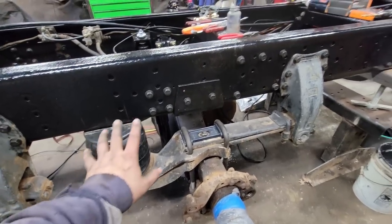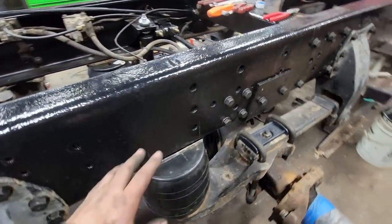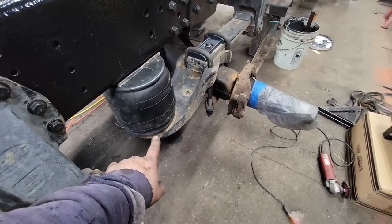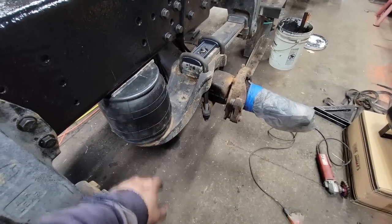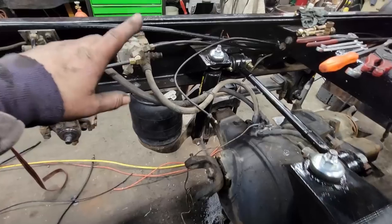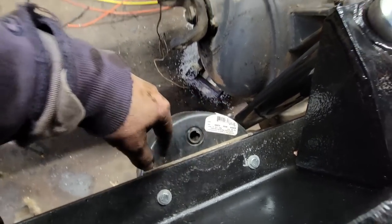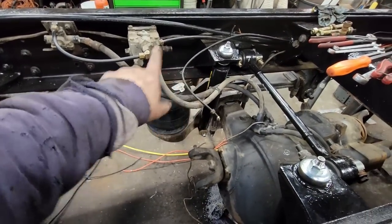The suspension is all finished up, tightened up, and we're happy with it. Airbags are in. I have to get new nuts for the bottom of the airbags. They are 1/2 inch 20, a fine thread, and I want to get some nylocks. I need to get new bolts because I only had grade 5 3/8 that length. So I need to get 8 grade 8 bolts for the airbags.